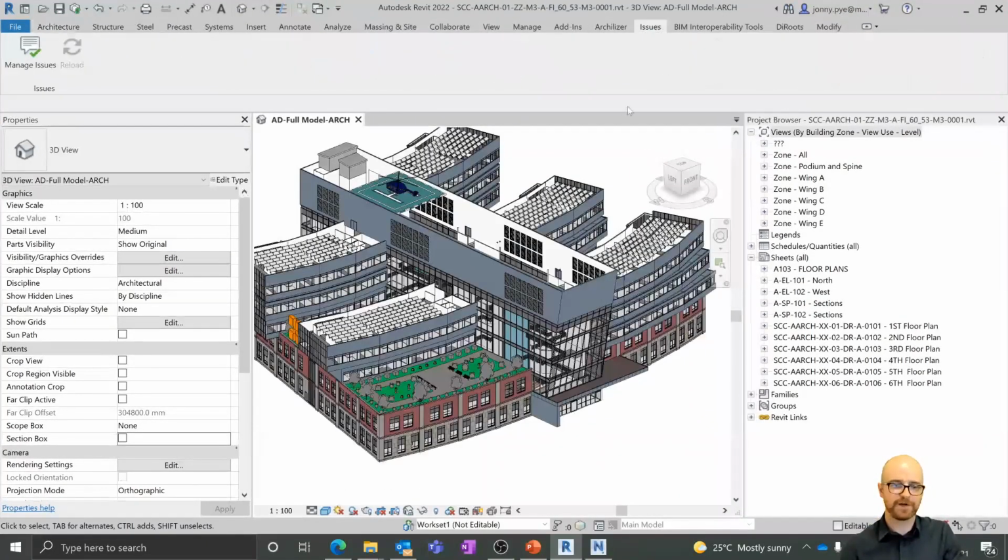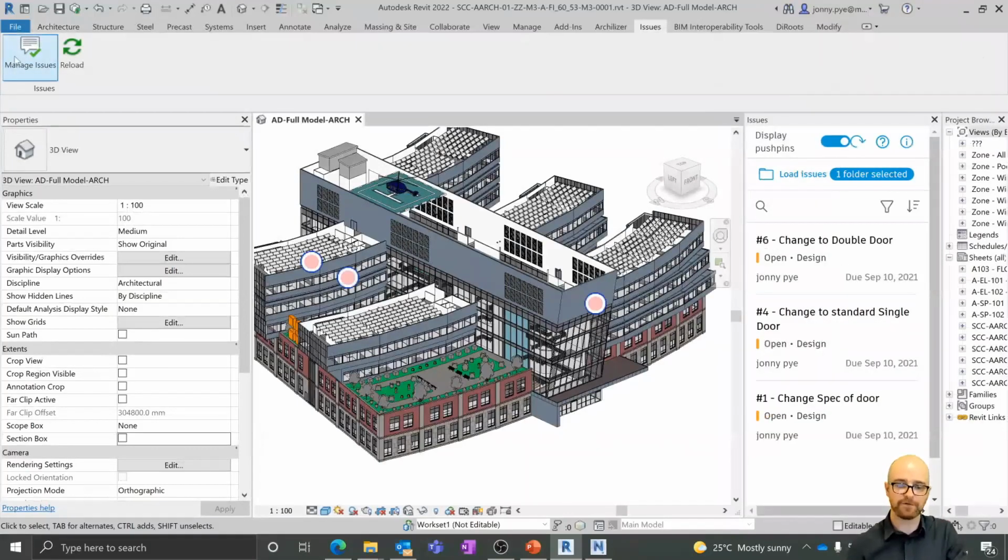I've got my issues tab up here. This is a separate install that's in the updates section of your Autodesk products page if you want to get this issues tool. It's being updated quite regularly. I think they're on a later version than they were when they started now. So there are some nice tools in here. Just opening up that issues tool, you can see those 3 issues inside of Revit.